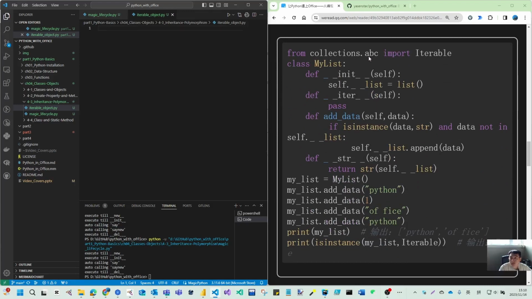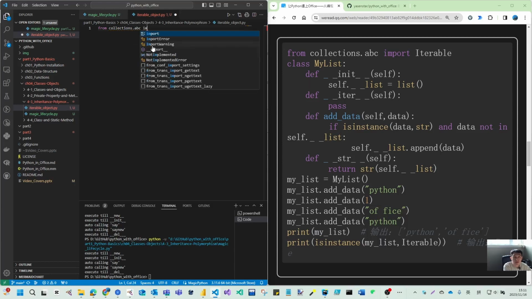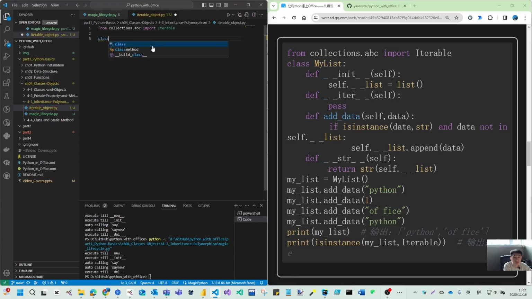So let's analyze this object. It's from collections ABC. We need to load this iterable method. These are in the collections package, so with the ABC import. Notice here the I starts with a capital, and then we define our class myList.